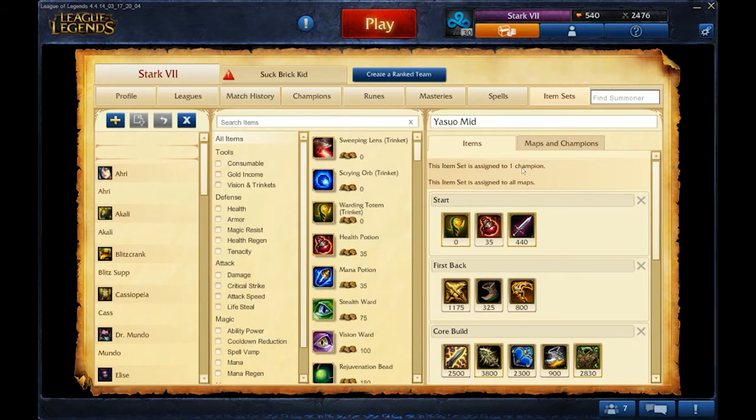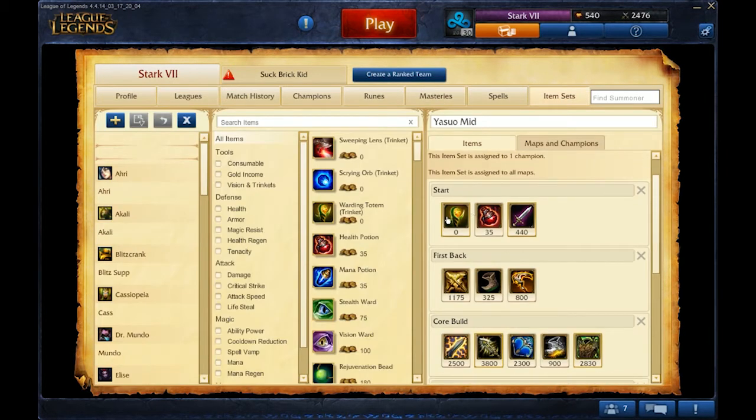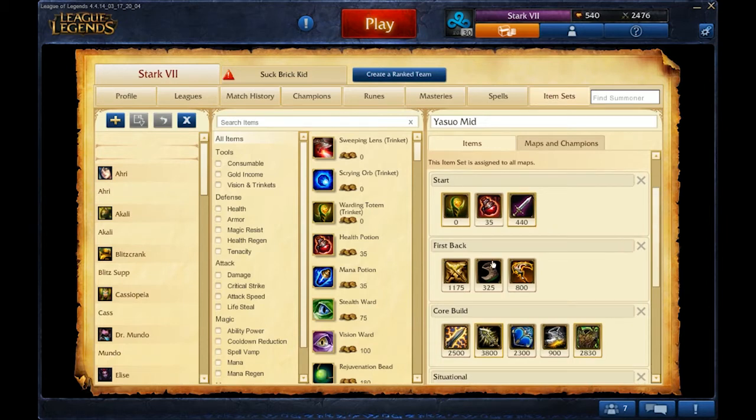And for his item set, I start off with the warding totem, a health potion, and Doran's Blade. And then on the first back, you can kind of gauge where you're going with that. If you're getting a little bit ahead in farm, you can go with the Zeal and boots, or you can pick up the Vampiric Scepter. Some people say you want to get that Zeal first, enable that crit strike. You want to get that critical strike up as fast as you possibly can. So that's probably the best way to do it. If you need a little bit more sustain, you can go with the Vampiric Scepter.